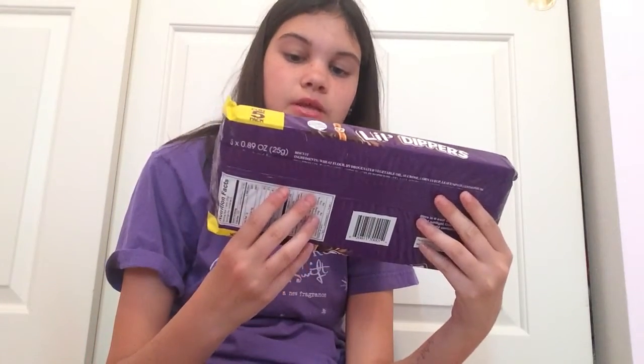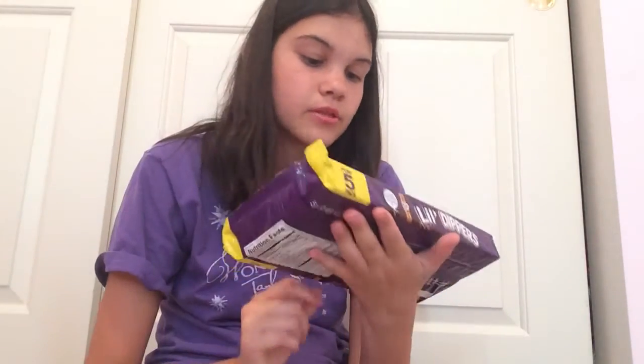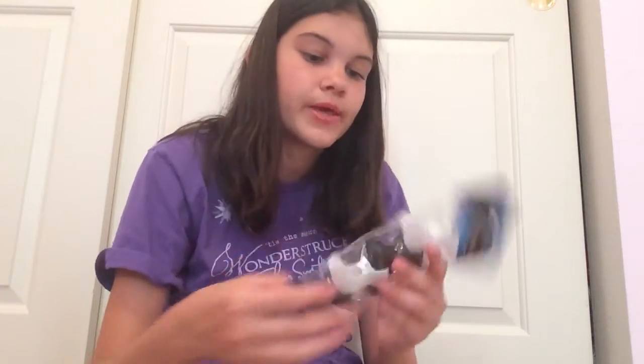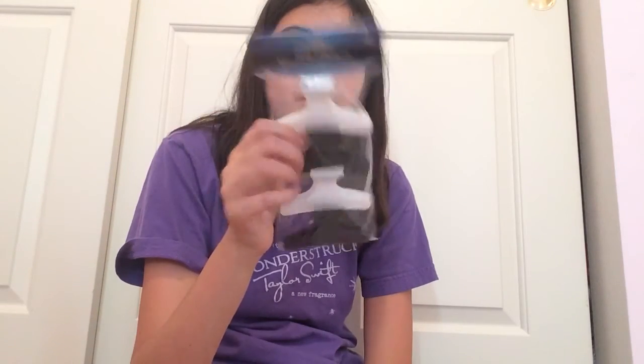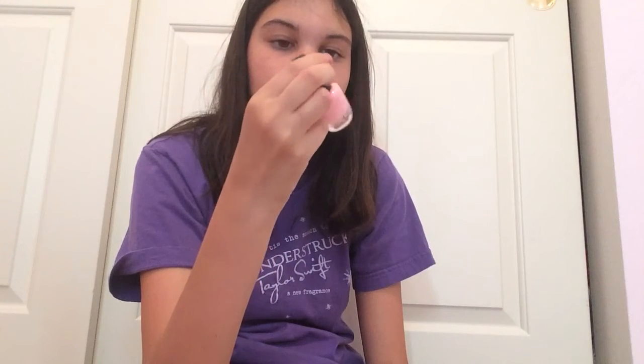The next thing is these crunchy biscuit sticks and chocolatey dippers for my grandma — she loves these little cute things and you get five individually wrapped packages. The next thing is I got these hair clips because Friday's the last day of school and I'm going to be doing my hair with a ponytail curled in the back and I just want everything to stay up nice. The next thing I got is a neon polish for my grandma — this really pretty baby pink, because everyone needs a little bit of baby pink in their life.